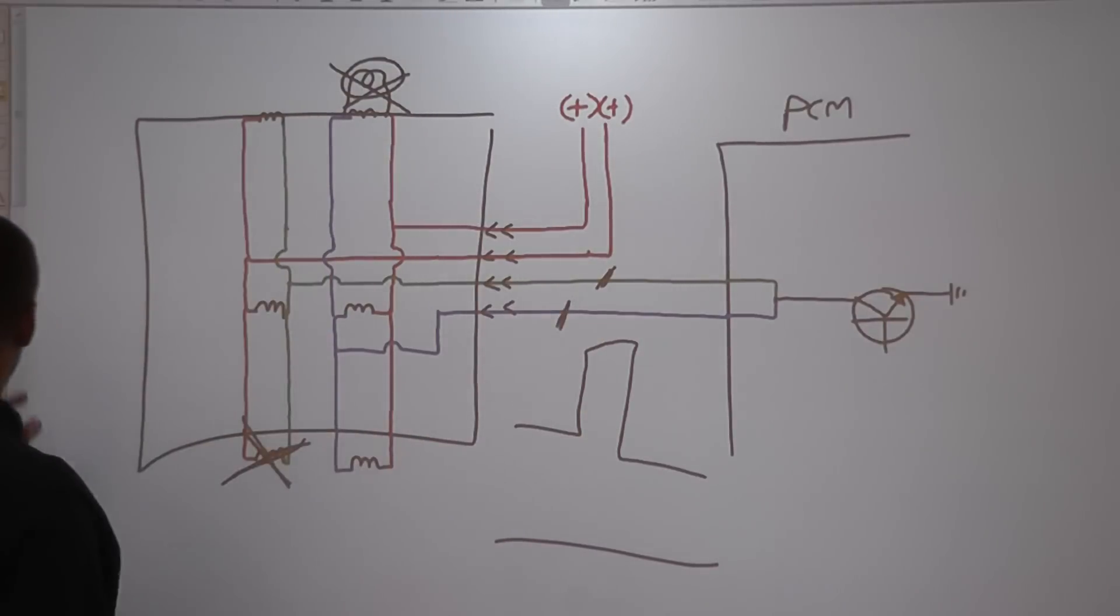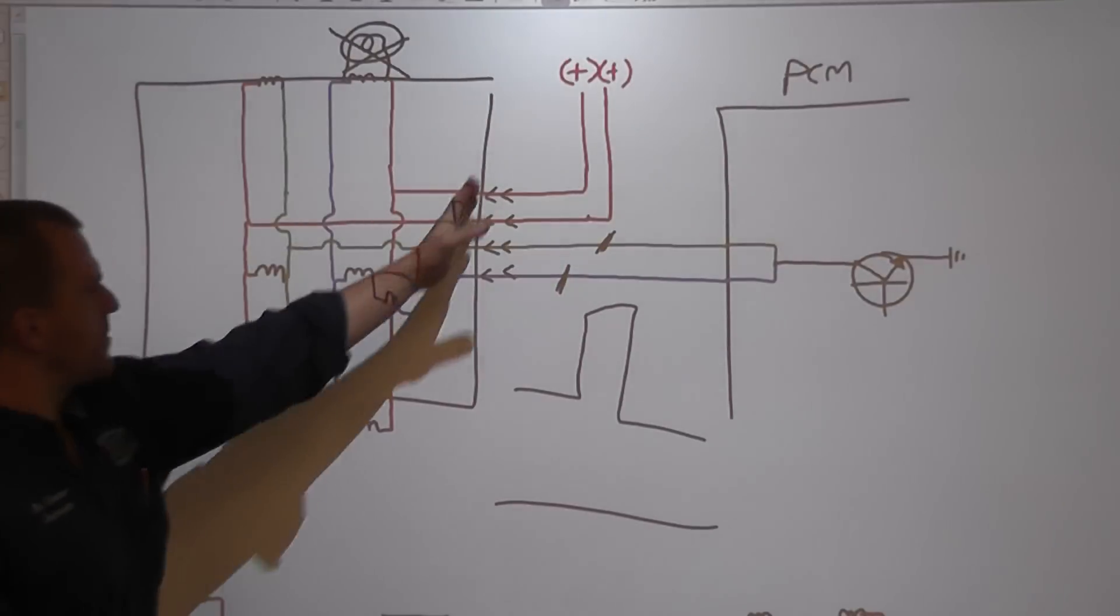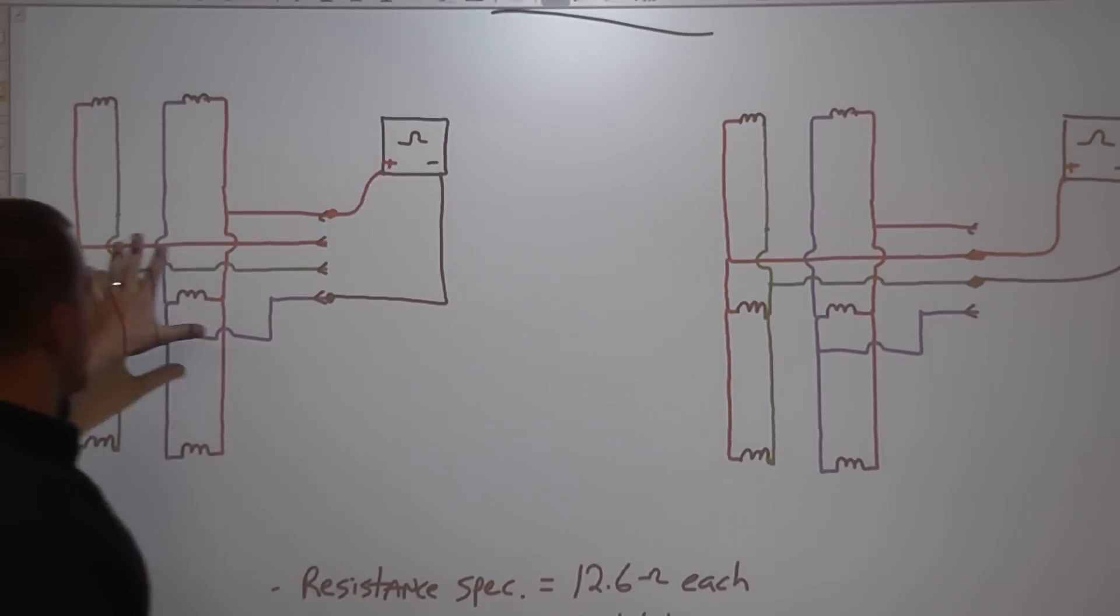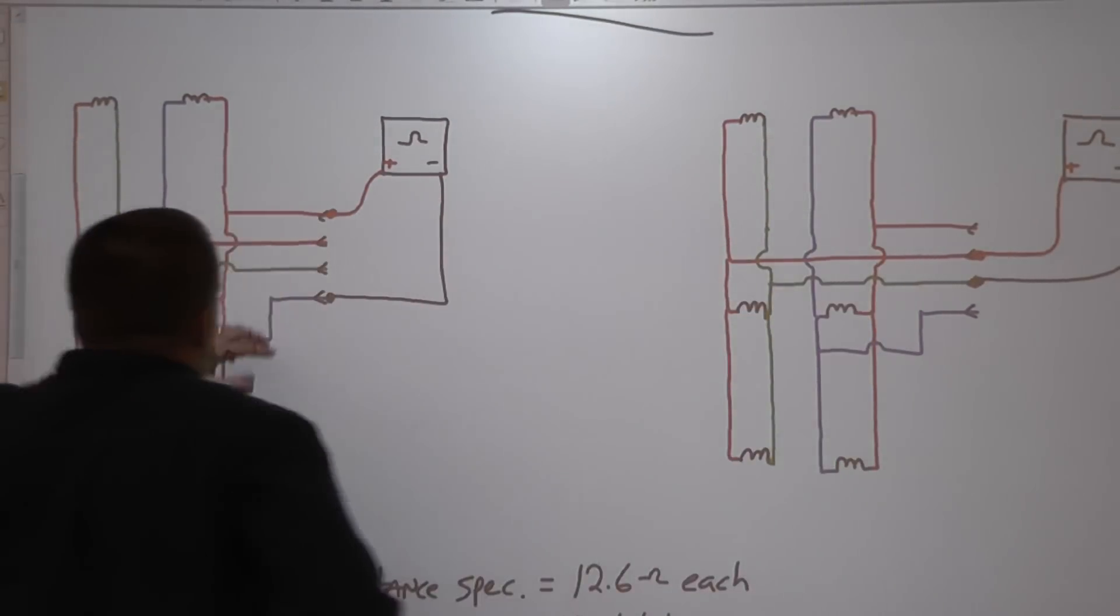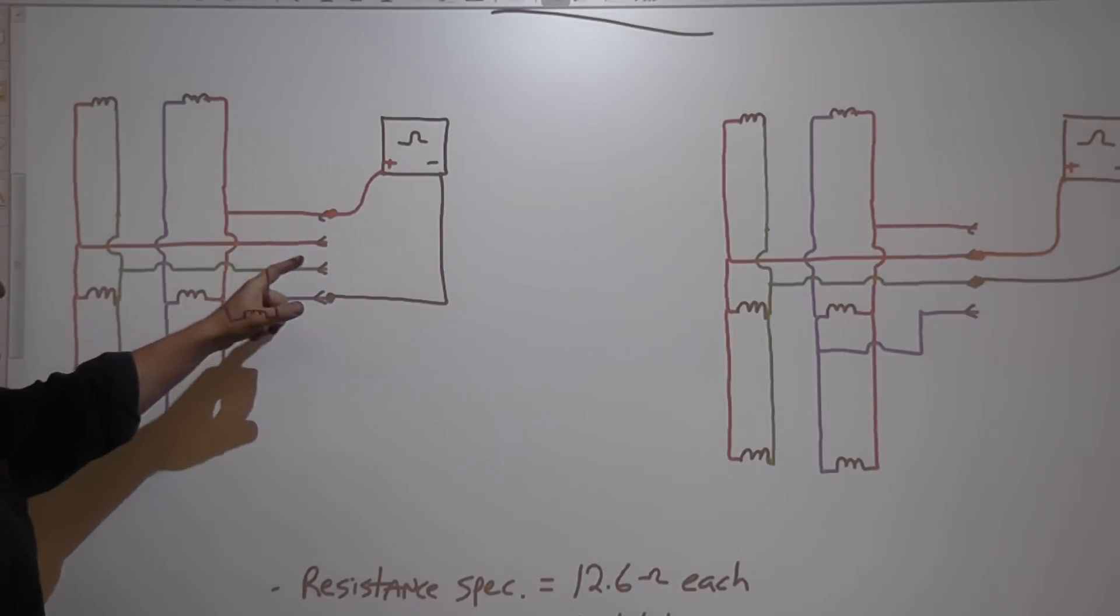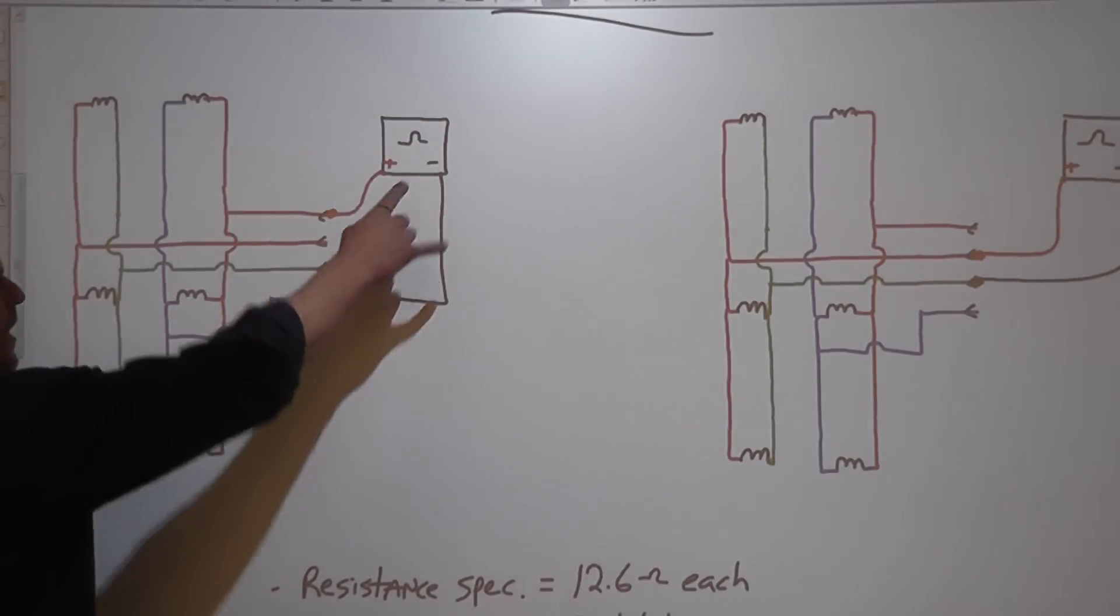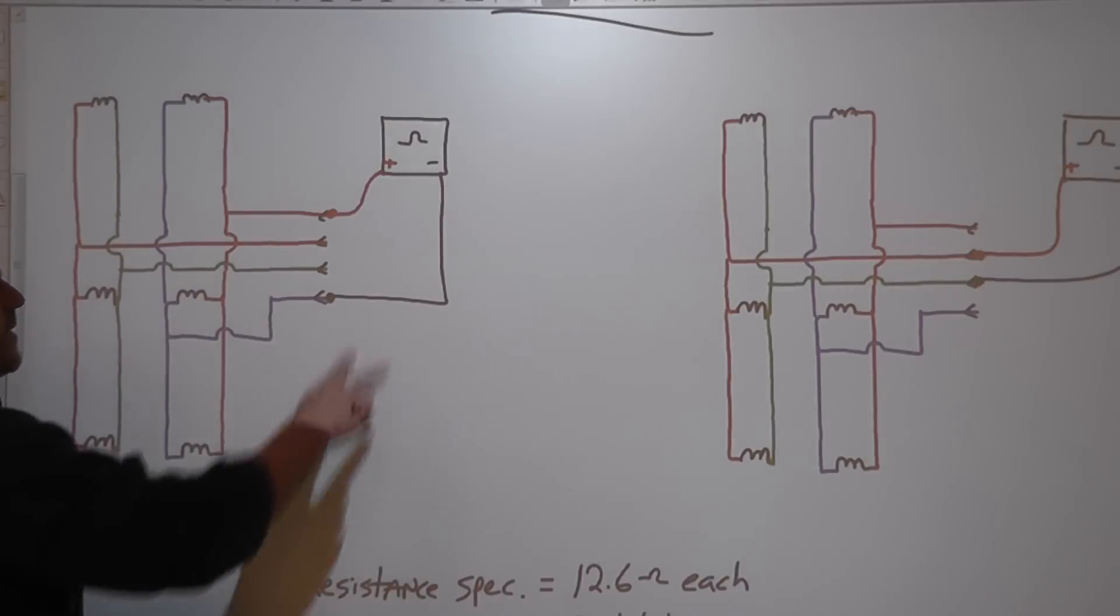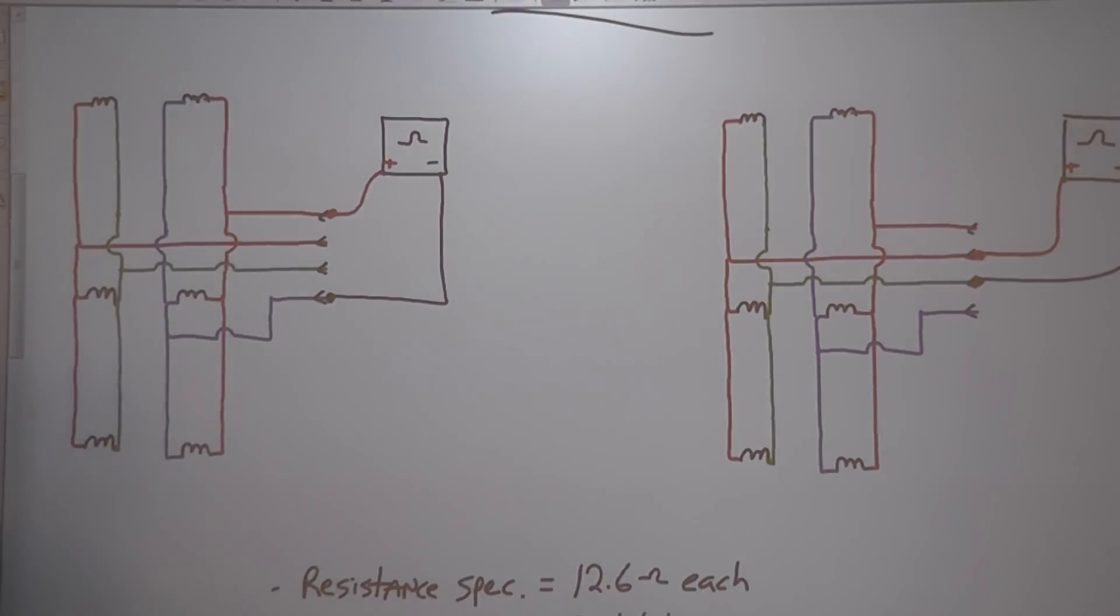A little bit further into this, when we did the resistance test, what we did is we separated this connector, unplugged it, and then we installed our ohmmeter like this. And knowing that there's two feed wires, you had to pick the right one. The feed wire for the blue bank, the feed wire for the green bank was different. You see how we connected our ohmmeter. Polarity doesn't matter with the ohmmeter, you just get a reading. So I put them up there but it's not necessary to go like this. You could have switched it and got the same readings.